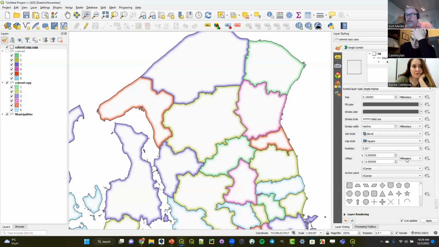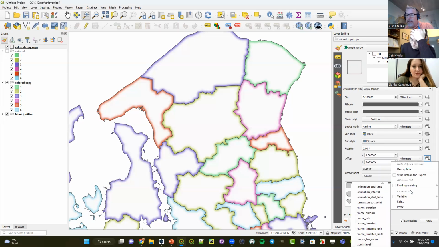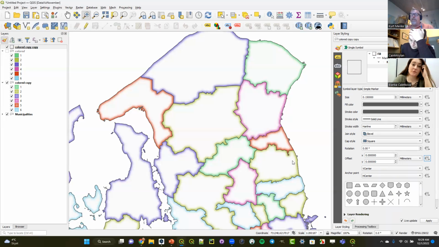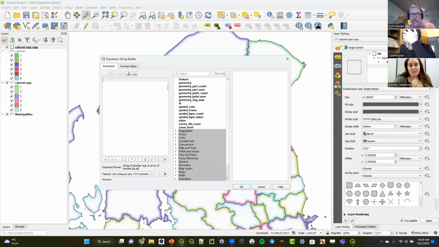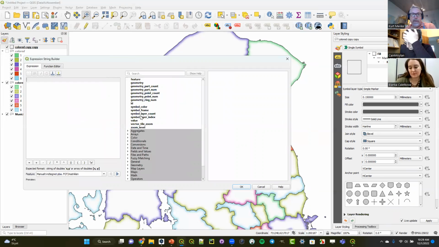The same is true here for offset. For offset, I'm going to use an expression to create a random offset from the polygon edge. I'm going to use an expression to define the offset, and I'm going to explain what this expression does, but it's using a couple of functions in QGIS.